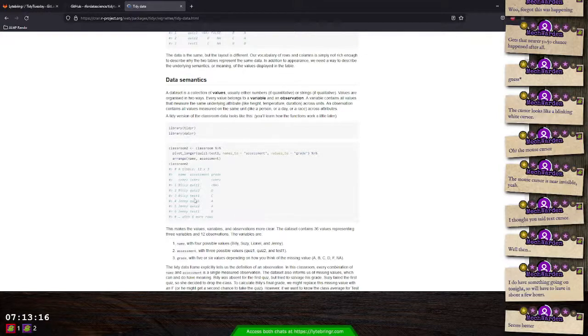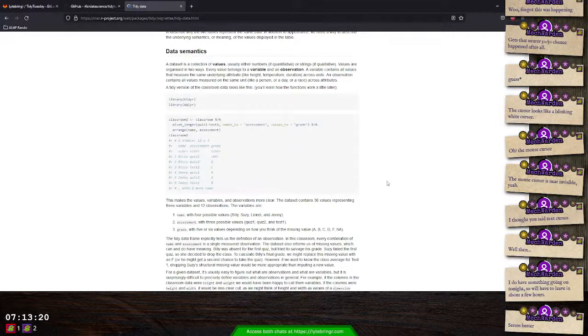Okay, so this is a very long type of data because you've got Billy and his first quiz that he didn't even take. His second quiz was a D, his first test was a C. So instead of having one row for Billy and a bunch of columns for each of the quizzes, you've got columns for his name, the assessment, and then the grade.